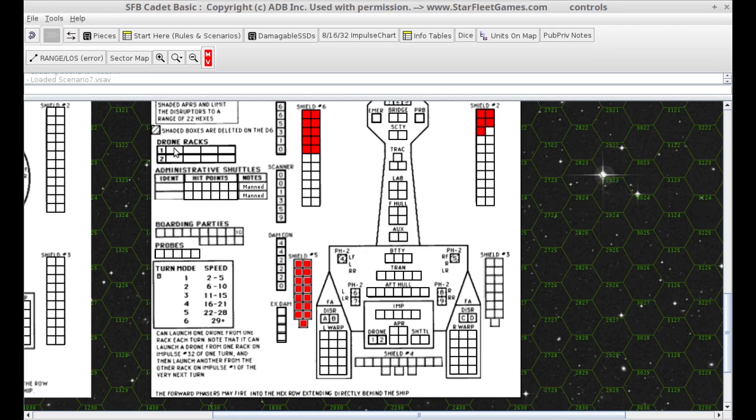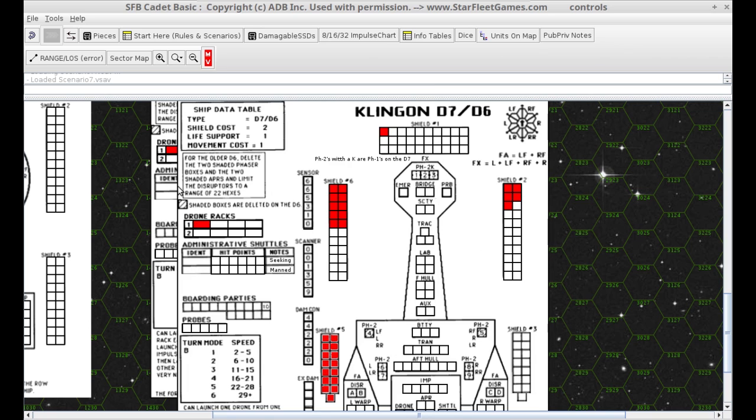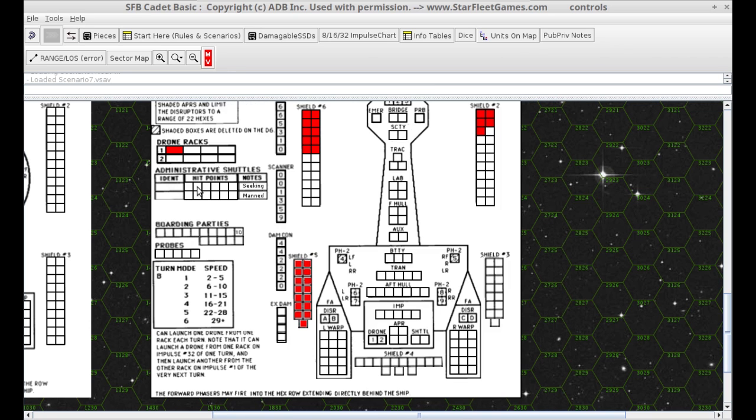And you can mark a drone being used. You can change the status of a shuttle, whether it's a manned shuttle, a wild weasel, or a suicide shuttle, by clicking on the notes. You can damage a shuttle by clicking on the hit point boxes. And you can undo the damage by clicking here to the left under the ident, because that's where the label would normally be on a paper SSD. You would label it shuttle number 1, etc. But that undoes the damage. And if you want to kill the entire shuttle in one shot, you just click on the ident when there's no damage, and it hits all 6.